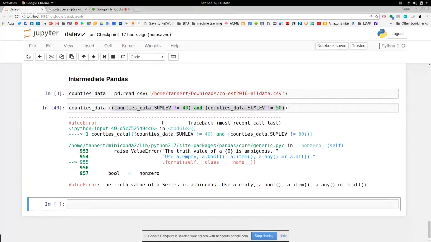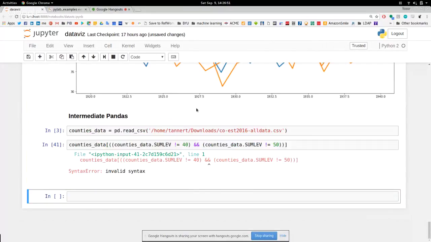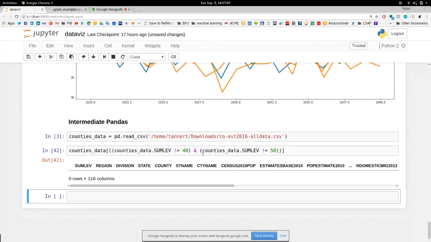No, that's not it. Use the internet. Yeah, actually, you haven't written it right in the first place, because Python's complaining about a series. So what we need to do is we need to take two Boolean series and AND them together entry-wise. I think that works. Oh, what do you know? 0. So everything is 40 or 50. Yeah, everything's 40, 50. Cool.